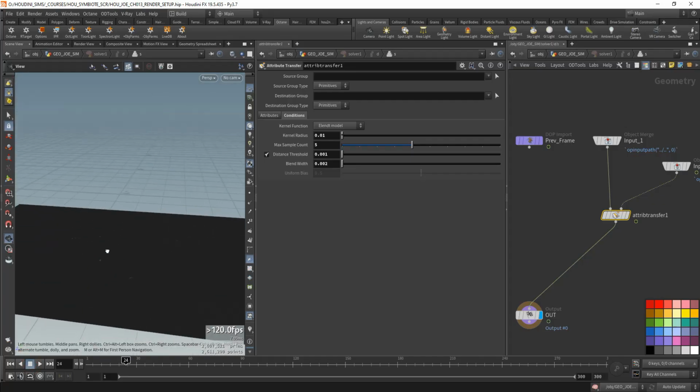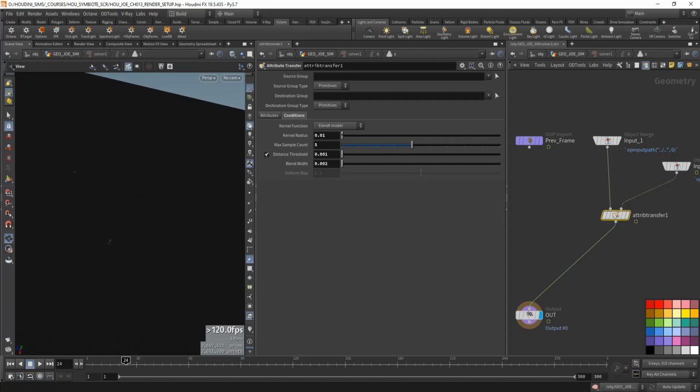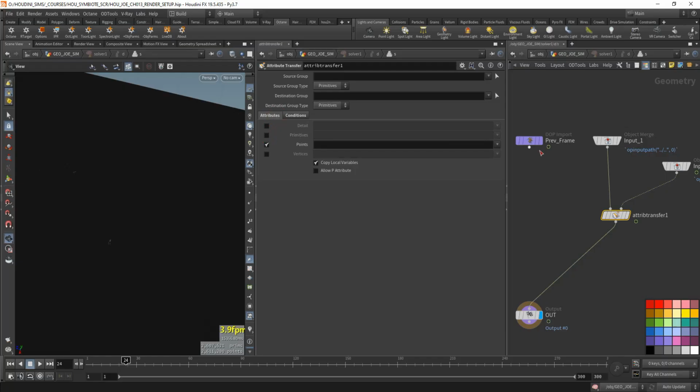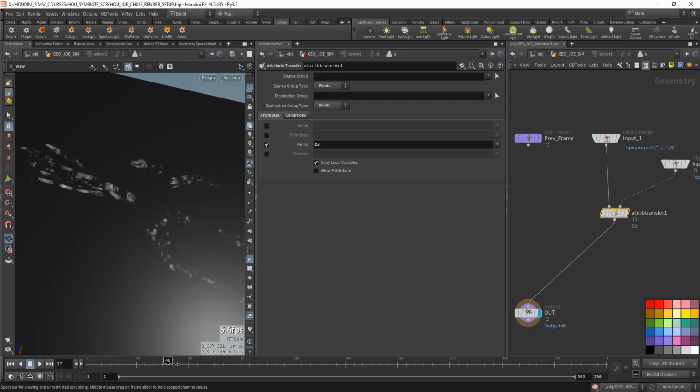So you see there's some kind of contact there. But the mesh is really dense, so it's really difficult to see. But that's okay, we may change that. Let's set the color here, CD, just to be specific. So yeah, you see that stuff is happening here.